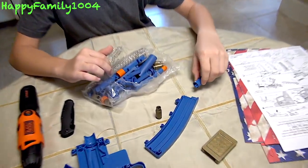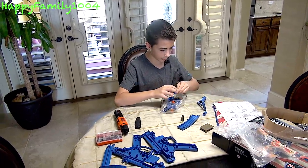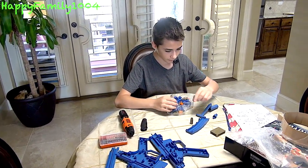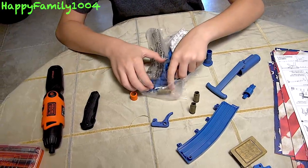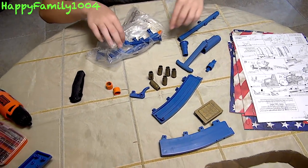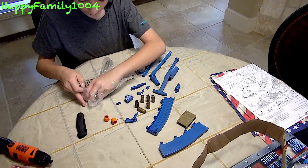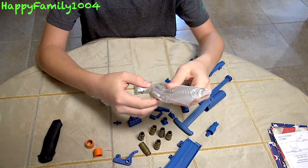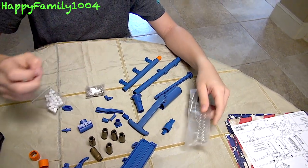And we get our little shells here, which I'll talk about later — it's pretty cool. Just like how I like to build Legos, I like to set everything out on the table where I can see it. So we get our air chamber or plunger tube with the charging handle, more shells, a six-round magazine, our trigger, orange chips, barrel, plunger rod, another piece of the barrel, more internal pieces, a bag of screws, and a bag with all the springs and the O-ring. We have the O-ring for the plunger rod, and all the springs — the return spring and the main springs.